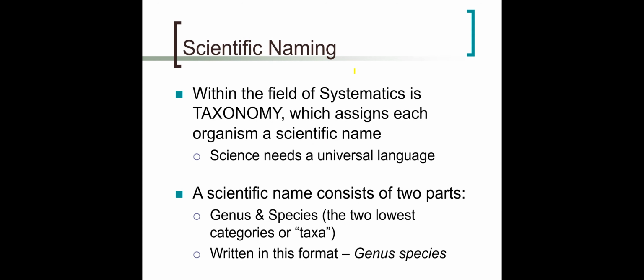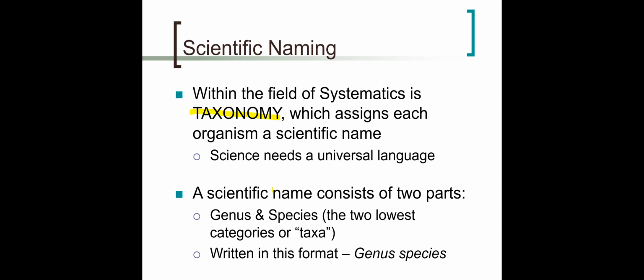And the last little bit to cover is scientific naming. So you've probably heard of taxonomy before. You've definitely probably heard of that over systematics, but taxonomy is within the branch of systematics. And this is where we put organisms into those groups and give them a scientific name. A cat is not a cat in every language, and so we need a universal language where no matter where you are on planet Earth, we are calling that organism the same thing. And so this is where we get the scientific naming concept.